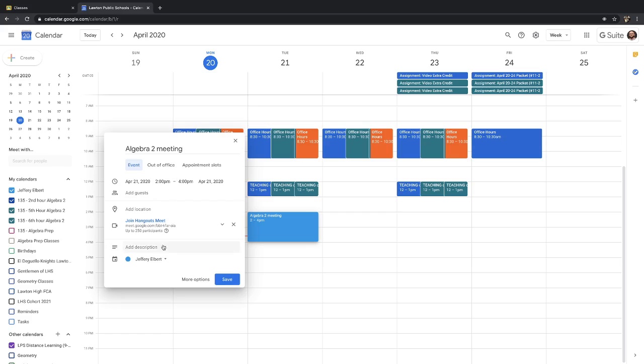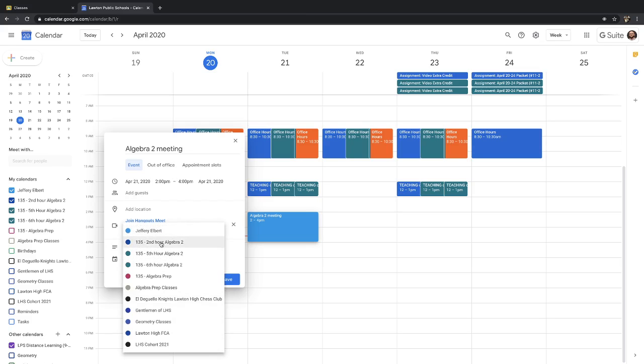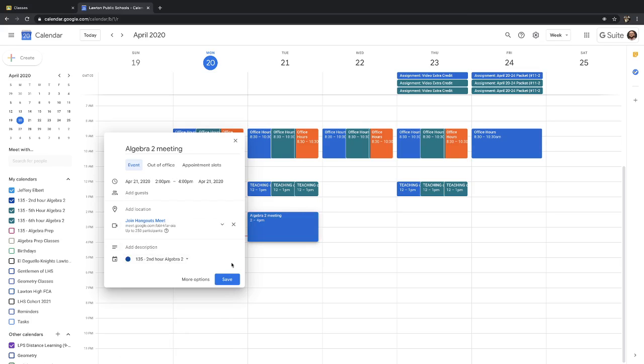Now, what I want to do right now is assign this to my second hour. Even though I've assigned it to second hour, during this time, when you want to be able to give the content all the way out to someone else, like I'm teaching math, so I want all my students to be in the same classroom at the same time, I can make the same Google meeting for all of them to get into if they would like. I got plenty of room for that, so that's what it is.